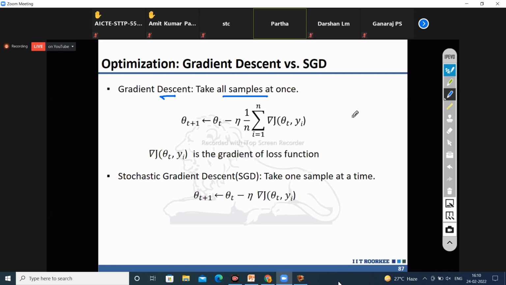If you have 100 data, you find the error for one example, two examples, and then calculate the total sum of these errors for 100 examples, and then you modify the weights. The new weight will be the old weight minus eta into the gradient, which we have seen already. You modify only after all the data is covered. That is gradient descent.